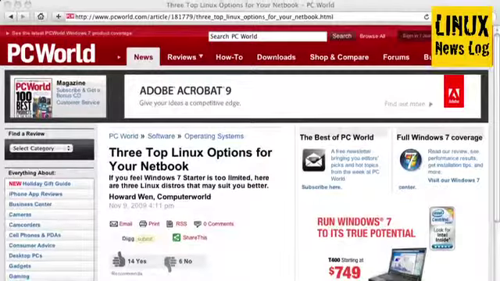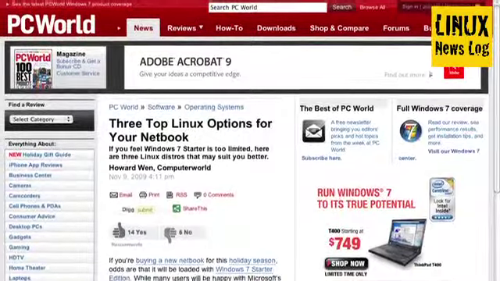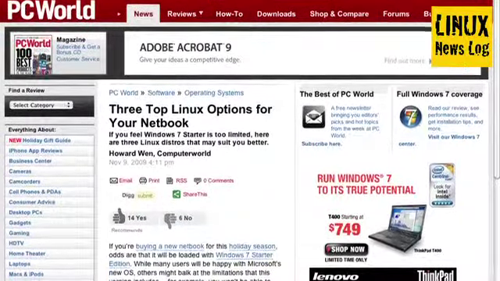Mainly because netbooks are slightly underpowered and Windows Vista is terrible on them. Windows 7 remains to be seen, and sometimes you can get Windows XP on there, but really, if you want to get some level of performance out of your netbook, your best option is to have some version of Linux on there. And so this article goes through and talks about what your options are, what the best options are if you're going to load Linux on a netbook.